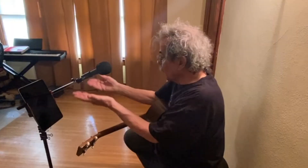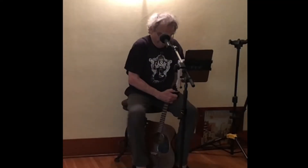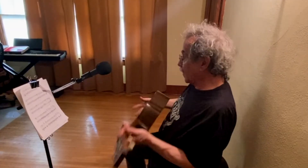Here's the really good thing, though. Let me show you how it works in action. So now, when I'm at a gig, all I have to do is get my mic stand set up and get the bracket on it, and then put the iPad into the bracket. And then all I have to do is just get my lyrics and just clip them onto it. And it's just really cool. I mean, it's just such an improvement. I'm just mad at myself for not having dived in sooner. But you can do the same thing.